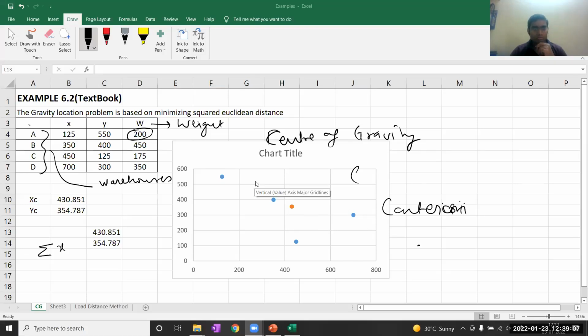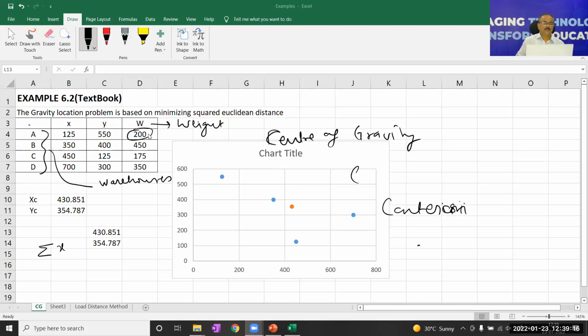So in the first method, these weights are nothing but it may be a kind of a demand or it may be a kind of a supply. For example, if it is a supply situation wherein you are looking at the number of trips from that particular supply location, so if it is a distribution center, in that case, it may be the number of trips. So what kind of weight or load exists on that particular facility. If it is a warehouse, it will be in terms of the demand that will exist from the plant.